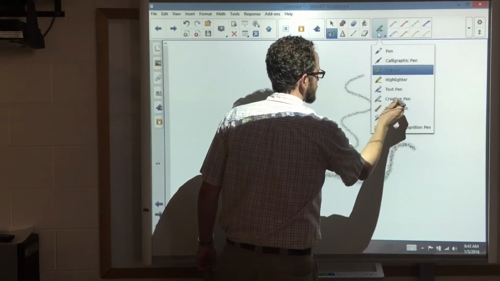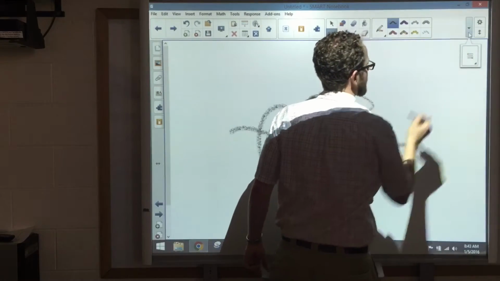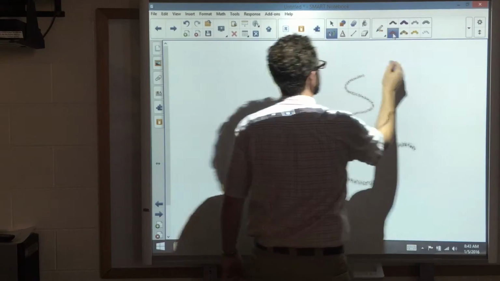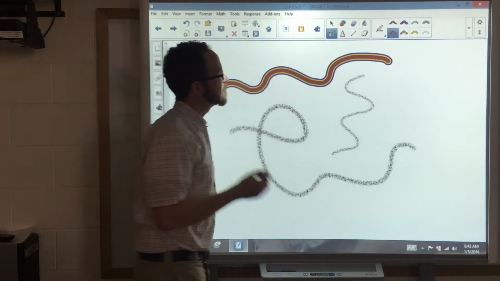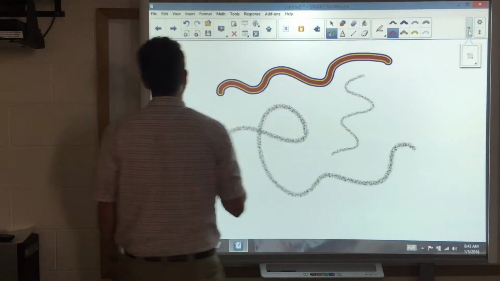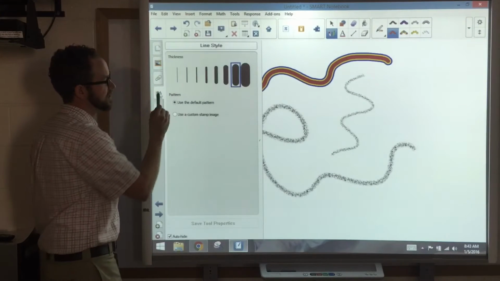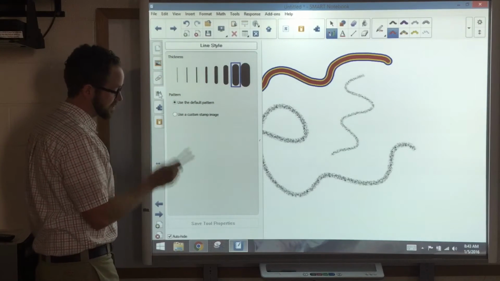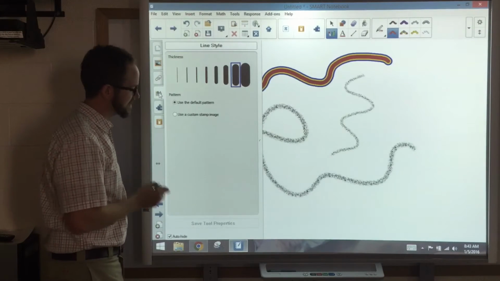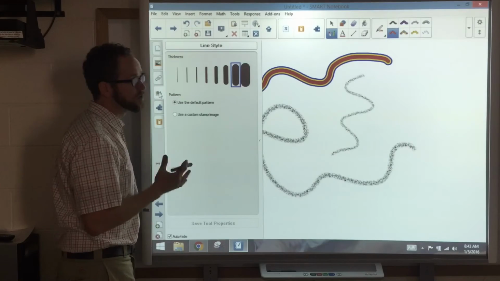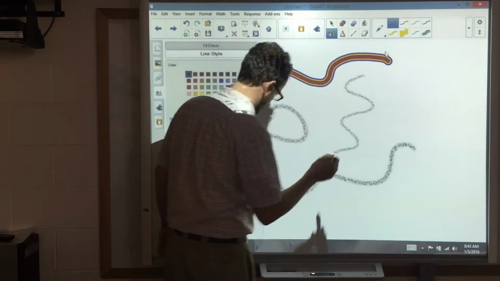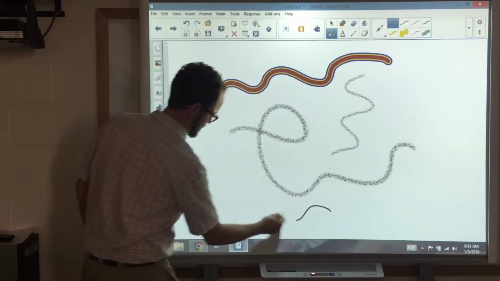Let's see another example. The creative pen, well, there's not really many properties there except for thickness. So again, let's try this. But we can always find properties as we click down below, or you might see it in that area there, or we can come over to this Properties tab and the same kind of things will be reflected. Also, option to save the tool properties when it's available. Again, saving the tool properties isn't always available, just for certain pens. Basically just the standard pen, we can save those tool properties, whatever it is.